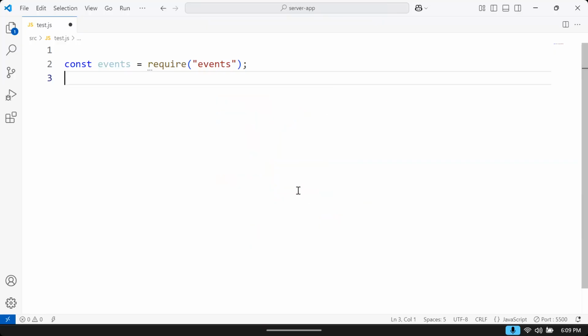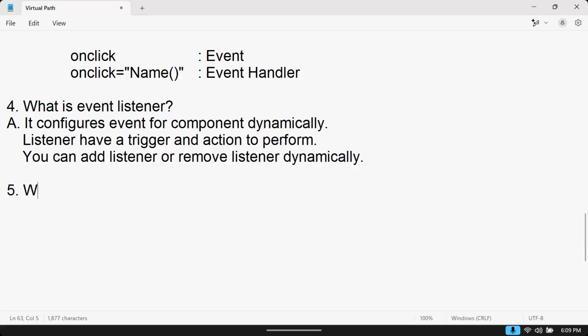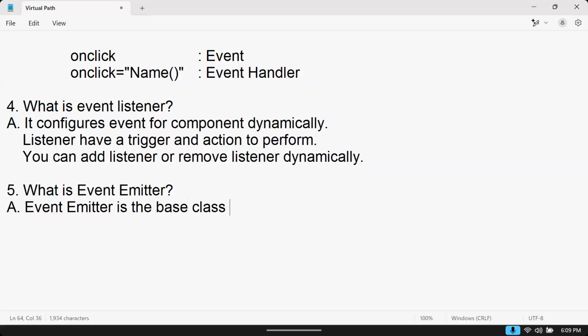So, another question is, what is EventEmitter? What is the concept of EventEmitter? EventEmitter is the base class for all events.